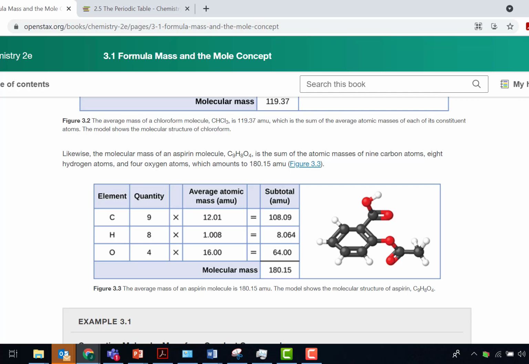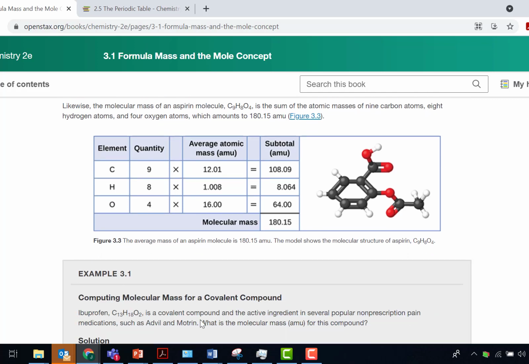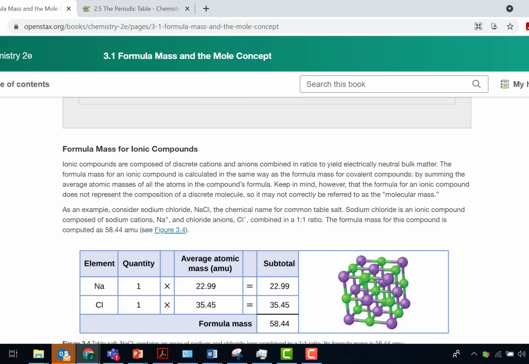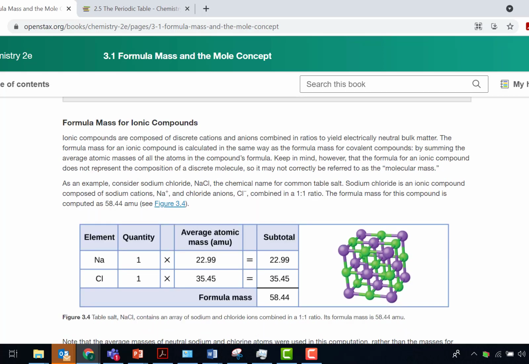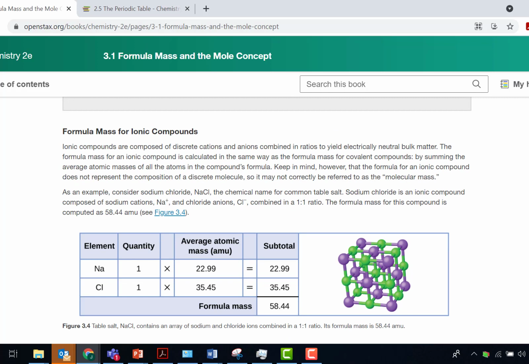I would recommend, if this doesn't seem completely straightforward to you, to go ahead and do this example. So they're giving you the formula. Don't look to the solution yet. Go ahead and set this up in a way similar to the way this one was done. Solve for it, and then look at the answer to check your work. So I'm going to skip past that, so you can have the space to do that example on your own.